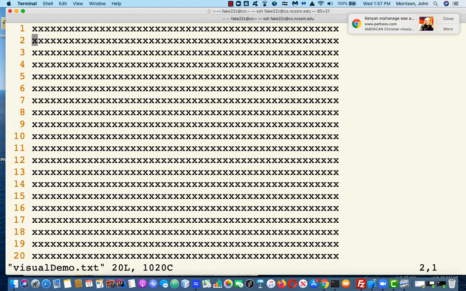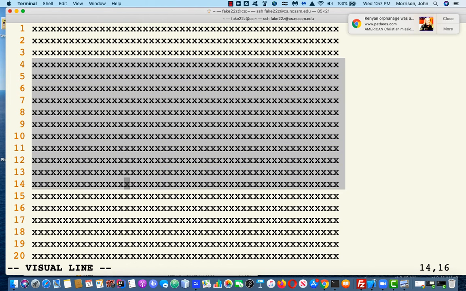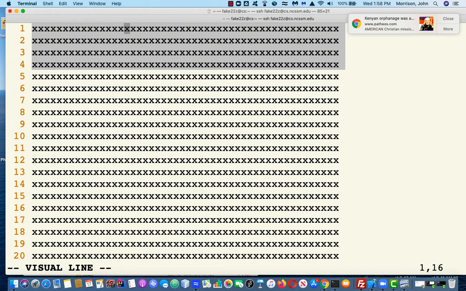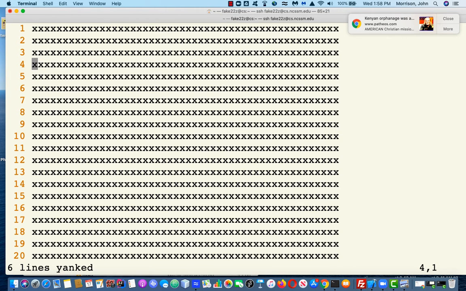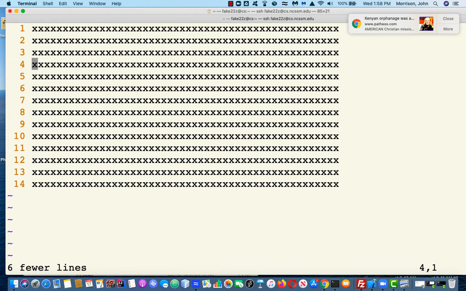And there is a second mode for visual mode, and that you type a capital V, and this is visual line mode. It just selects entire lines, like so. So here I can select an entire line. What can I do with the selection? I can yank it, and that yanks it to Mabel. I can delete it. So if I do this, and I type D, that deletes those 6 lines. I'm now going to put them back.